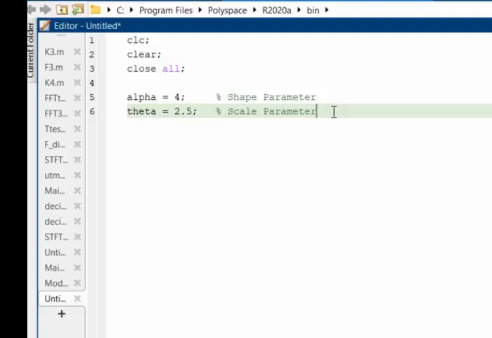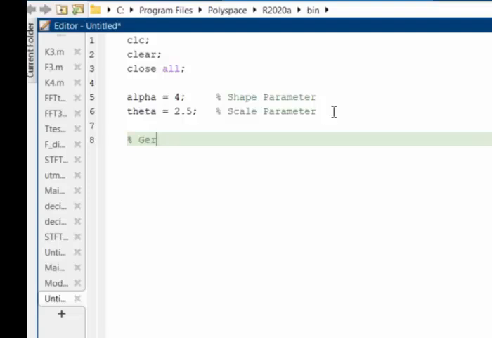In the next step, I want to generate random samples with the gamrnd function in MATLAB.